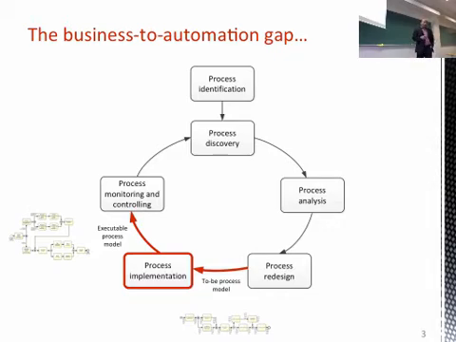Another approach, which is perhaps used in environments where there is a strong business analysis group and where it is envisaged that a lot of changes will be made to the process, is to actually take the process model itself and turn it into something that is completely executable, that we can deploy in a specialized application server called a business process management system. That will actually generate all the forms, messages, inputs and outputs that are required to execute the process. And that's what we are going to be looking at in the next three weeks: how to take a to-be process model produced after process redesign and turn it into something that has all the information needed to actually execute the process.